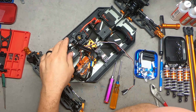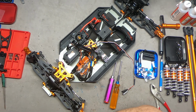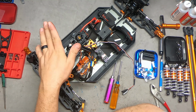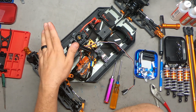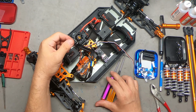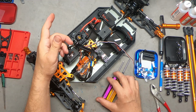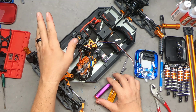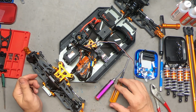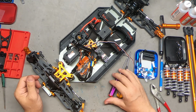I'm going to go with the stock springs and get it out and do some driving as soon as possible. So I figured that would be more entertaining for this first set of videos than worrying about the diff, since, like I said, everything appears to be well lubricated and everything runs smooth. So it's not like the DBX-10 where there was a lot of chomping and the diffs were a little tight and really needed a rebuild, and some shims changed. Anyway, everything's good. So instead of stripping the entire car bare almost, I wanted to get it out and drive it and get some driving impressions as soon as possible, and then later I'll go into the full disassembly.